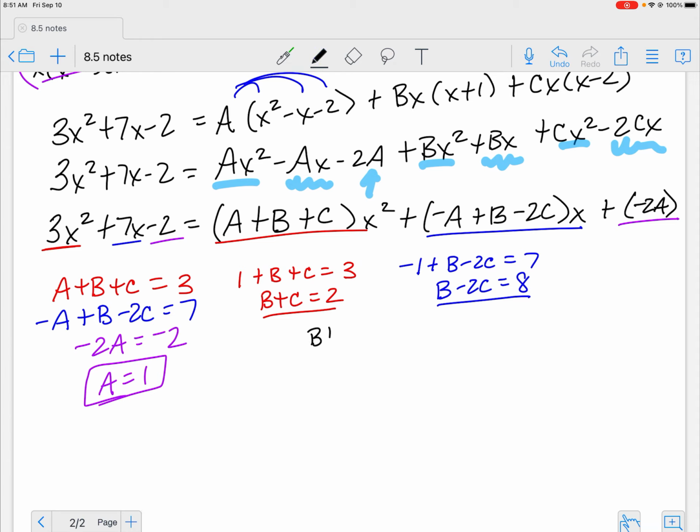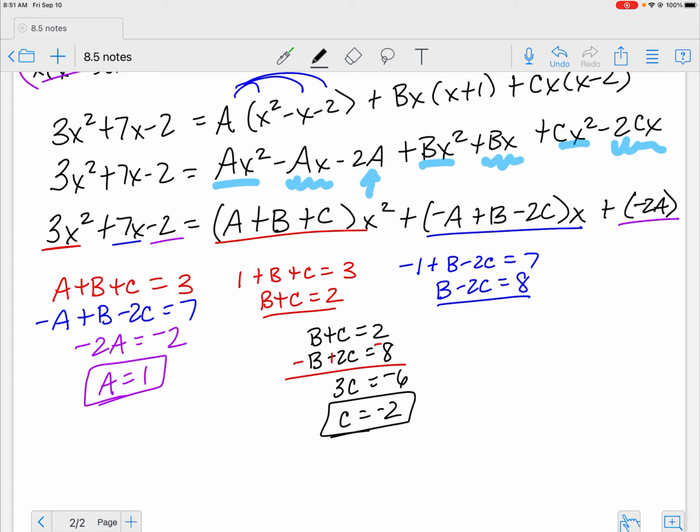Now, we have b plus c equals 2 and b minus 2c is equal to 8. We have a system of equations, right? So I can look at those two equations and then we can solve it. So remember, back to algebra, when you solve a system of equations, you have substitution, you have elimination. We are going to use elimination because I can just make all that negative, and then these b's cancel out, right? Go back to black. And I have 3c is equal to a negative 6. So c is now a negative 2.